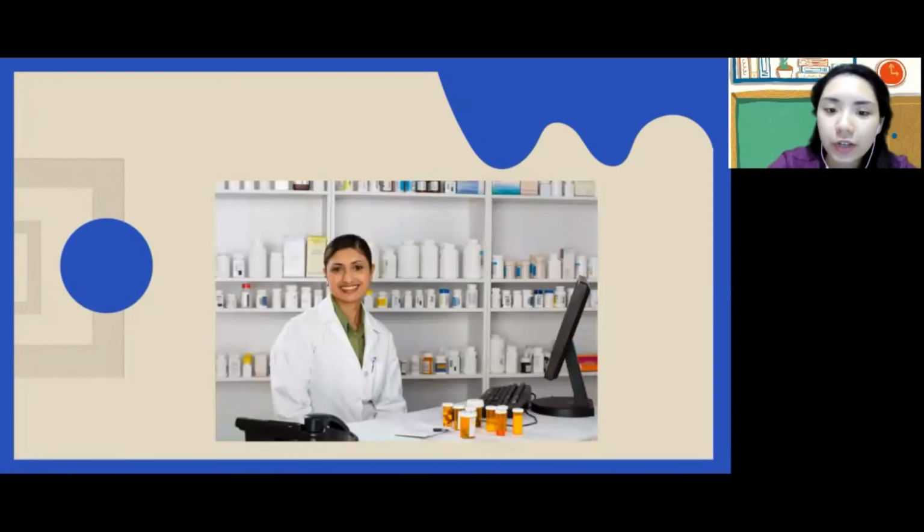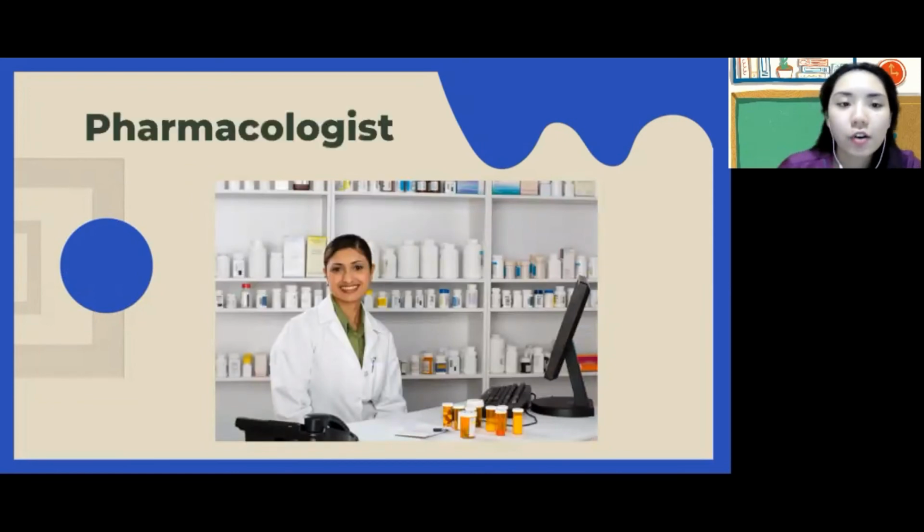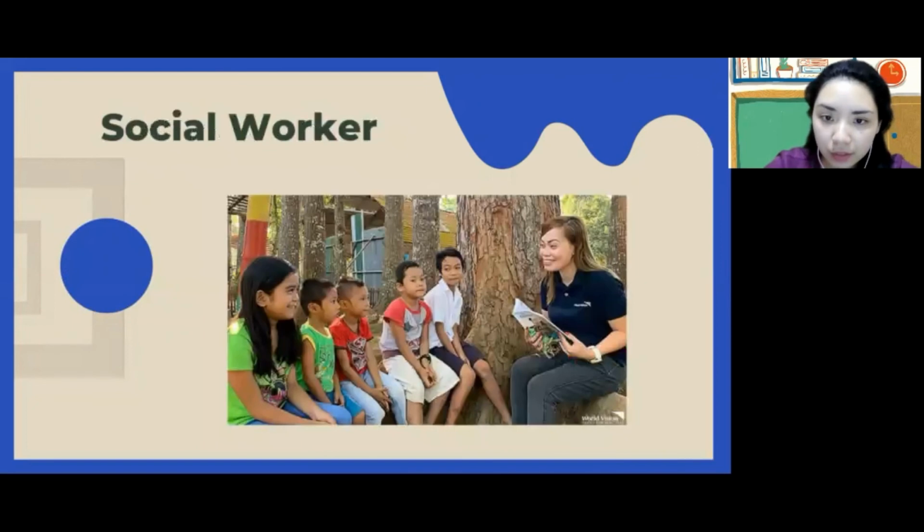Okay, next, this one very obvious, no. So this is a pharmacologist. So a pharmacologist advises clinicians on the appropriate therapeutic drug monitoring. So kana, we discussed naman the different medications, no, the medical management of those with CP. So kana it's also important to talk with a pharmacologist to see if appropriate ra ba ang dose kana because this really affects our patients in our therapy sessions. Next, we have our social worker. So social workers provide counseling for patients and their families and may also refer other community support.